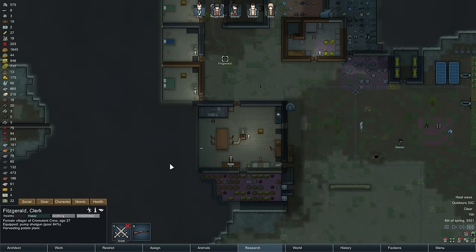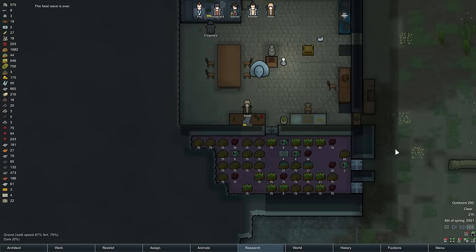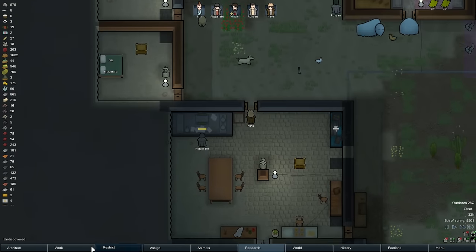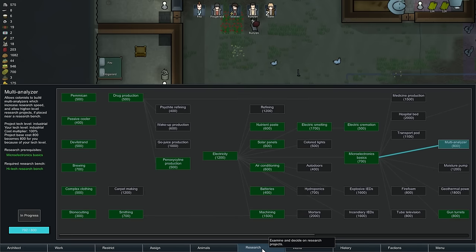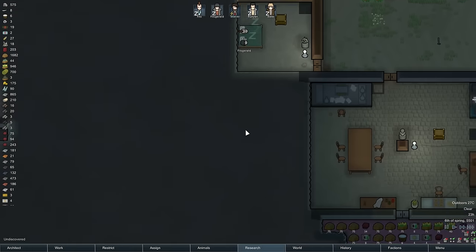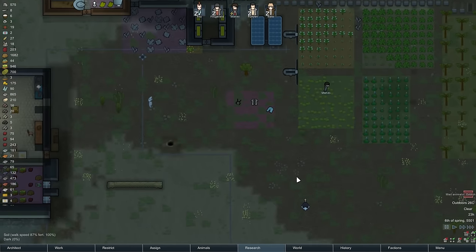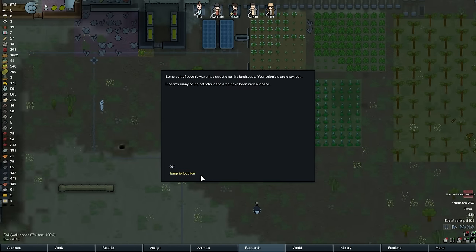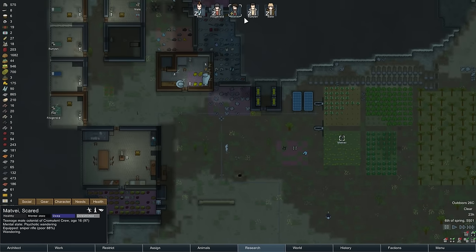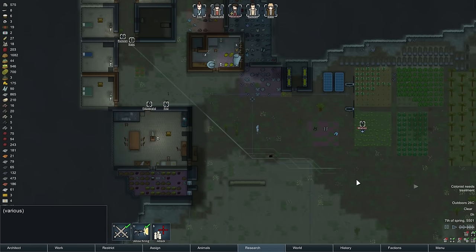Alright, so Fitzgerald, what are you doing? Heatwave is over, there you go. Just to let those passive coolers run themselves out. There we go. What are we researching? Oh, the multi-analyzer. That's right. Some sort of psychic wave, the colonists are okay, but the ostriches have gone nuts? Is it just this one? Oh, Medvay's all out of it too, so he's just going to get his ass handed to him by this ostrich.